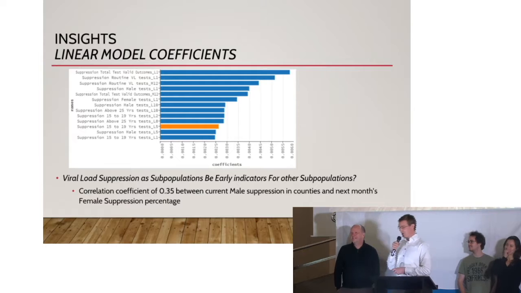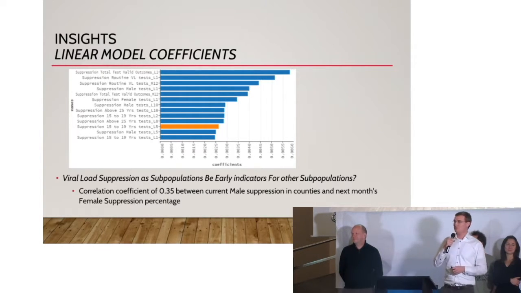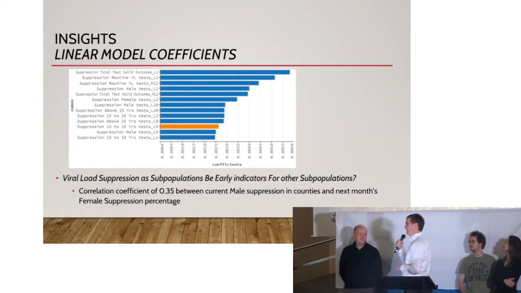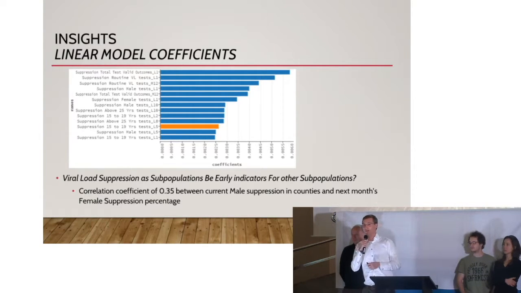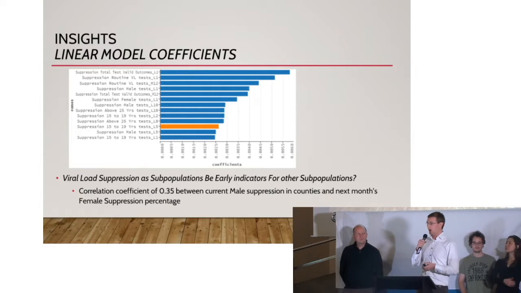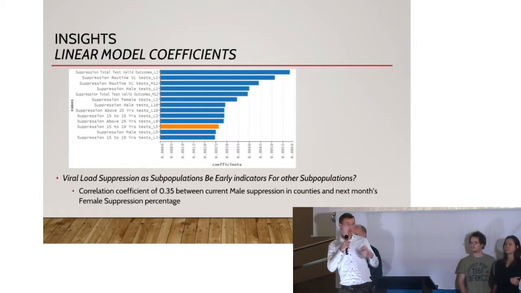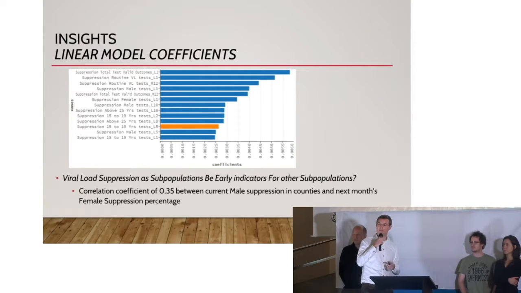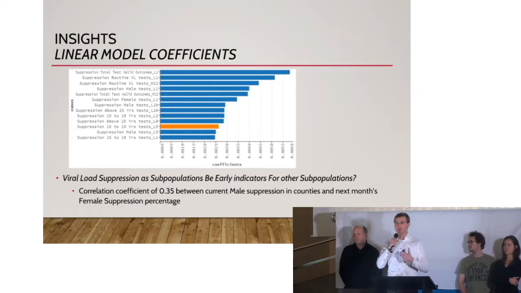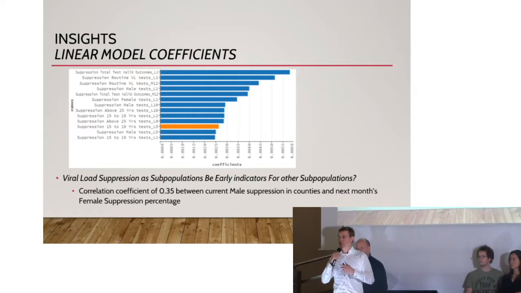All right, a bit deeper into the models. What did we learn from them? The historical viral load suppression rates from the counties are very important in determining the suppression rates for the next month and the month after that. But what caught us by surprise is that rain from the weather data, as Maria mentioned, can also have a really big impact. That surprised us, but we see several reasons why that could happen.